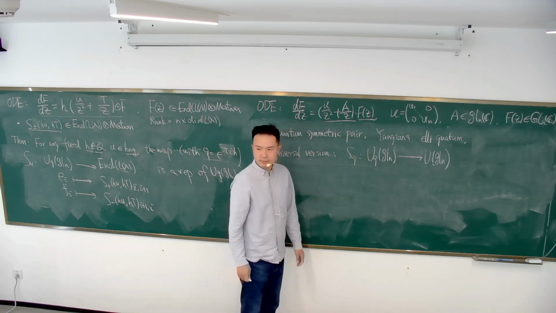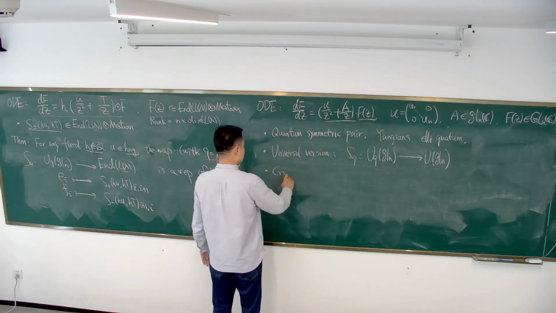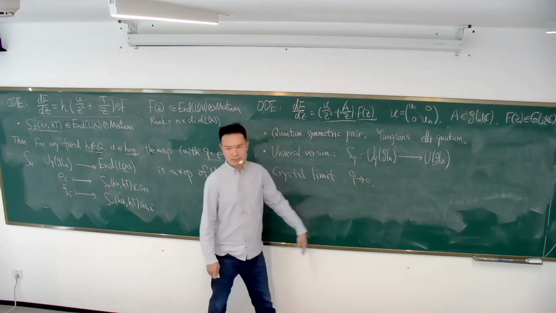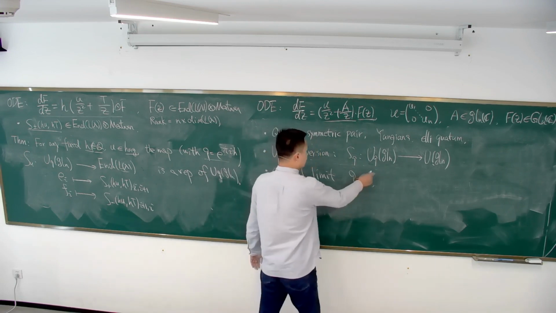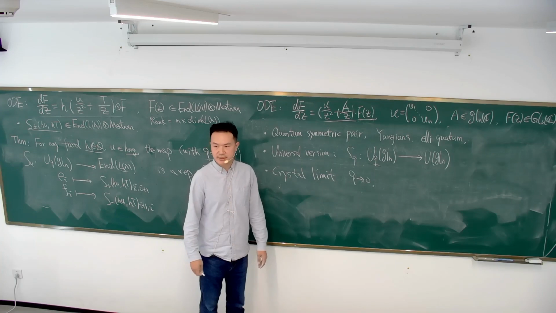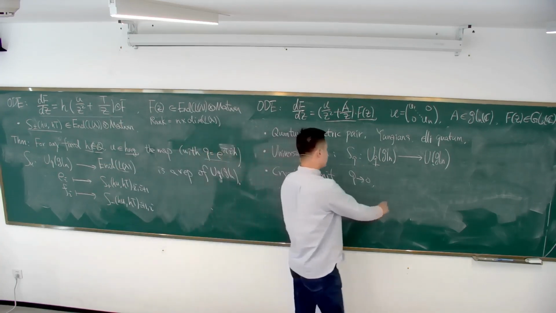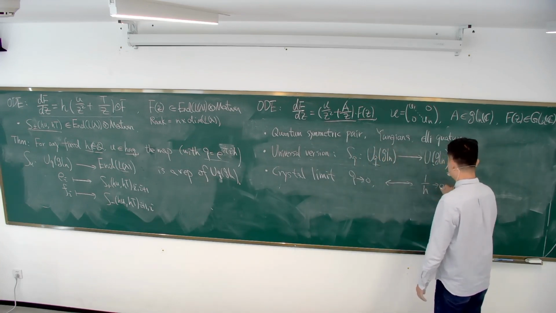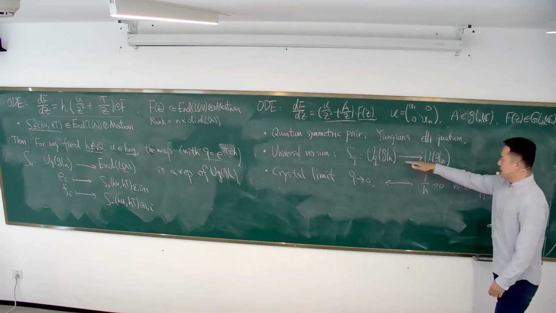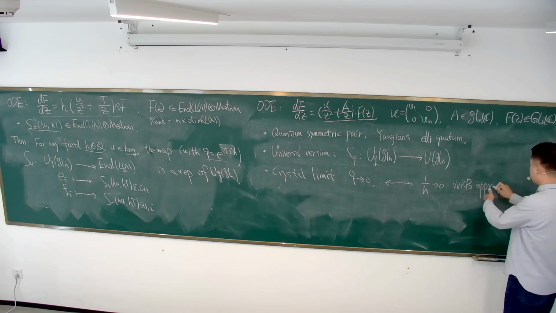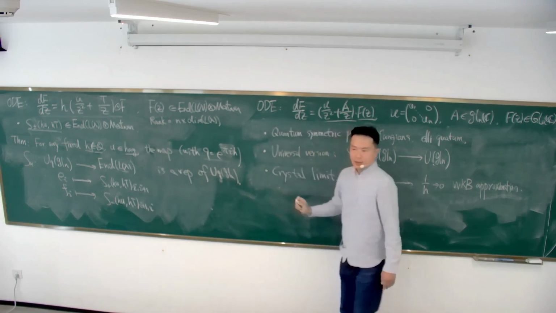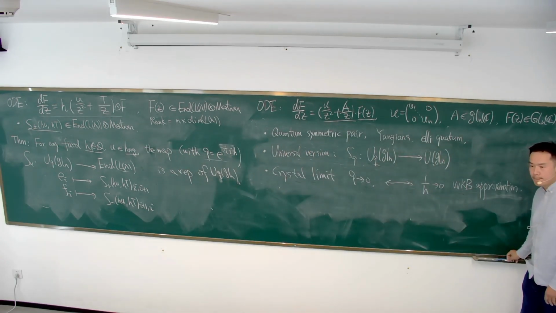On the left, we have the crystal limit. That is, if I let q go to 0, then the quantum group becomes some combinatorial structure like the crystal or canonical basis. And recall that if q goes to 0, then h goes to plus or minus i infinity. This is exactly the WKB analysis for this differential equation. So this corresponds to 1 over h going to 0, the so-called WKB approximation on the differential equation side. So the crystal basis or canonical basis under this construction should correspond to the WKB approximation of this linear ODE.